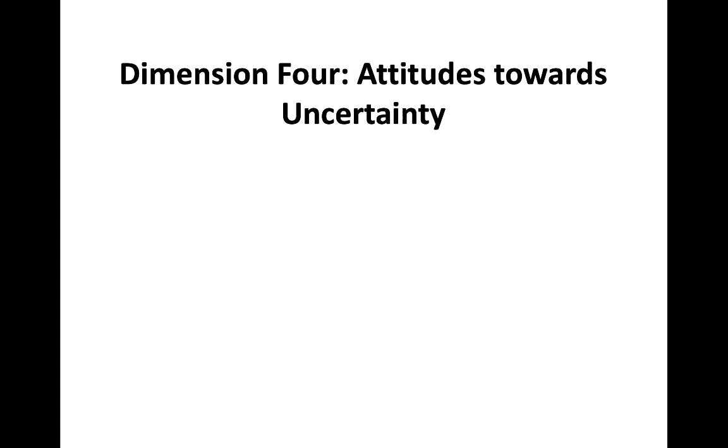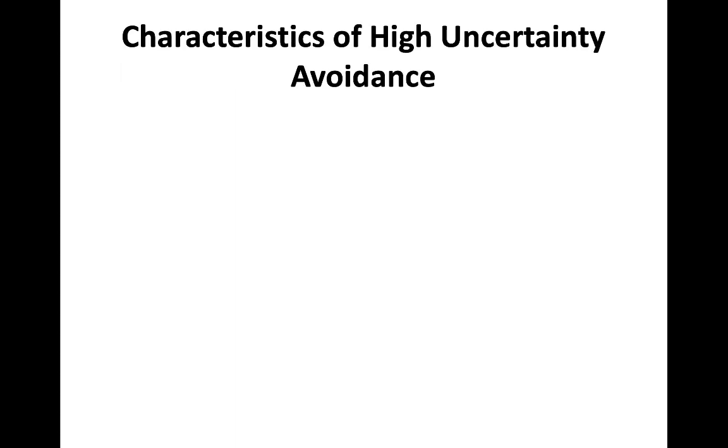Attitudes towards uncertainty. High uncertainty avoidance characterizes cultures that don't like risk. Again, the United States is a pretty good example. We engage in risk, but we're not entirely comfortable with it. Short-term gains are the expectation. If you're hired as a CEO, your compensation will depend on how the next quarters and half years and annual reports go. We're not measuring you on your ability or rewarding you for your ability to set goals for 5 or 10 years out. We're much more short-term in focus.